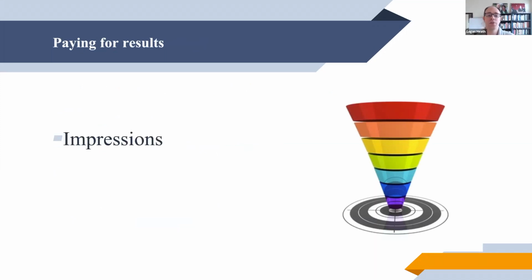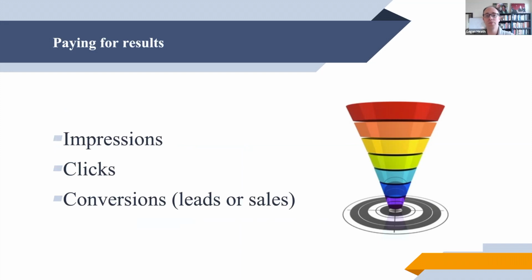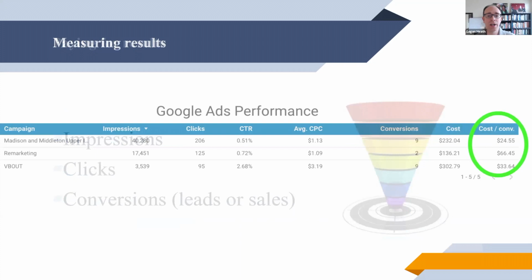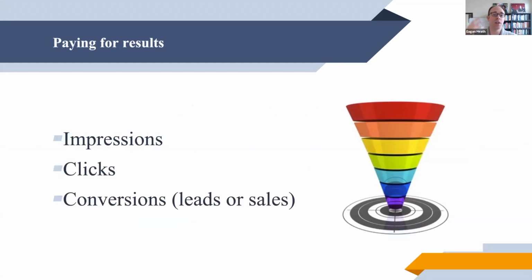So there's kind of 3 levels of a marketing funnel, and this applies offline in different ways, but now I'll talk about what it means online. An impression is just someone sees your ad or someone sees a link to your site, right? A click is they actually click and come to your website, and then a conversion is they came to your site and they did something you actually wanted them to do. So that could be filling out a contact form, calling you, or buying something on your website, right? So these are kind of the ways to think about it.